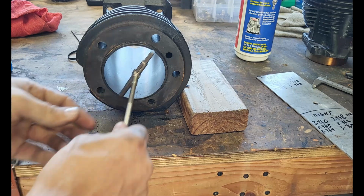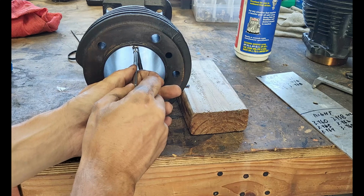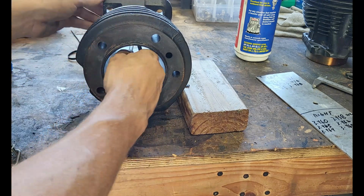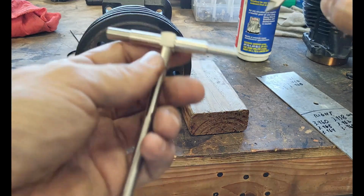Let me double check it that way one more time. I know this ain't exciting, but this is the right way to do it. And you want to make sure your stuff's gonna work, so you're gonna want to do it right.